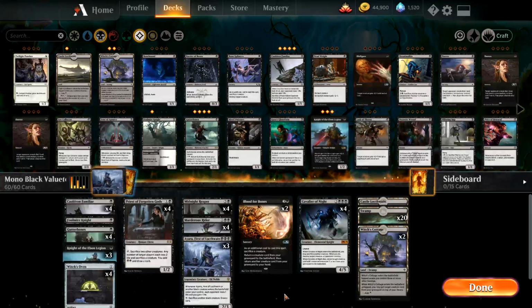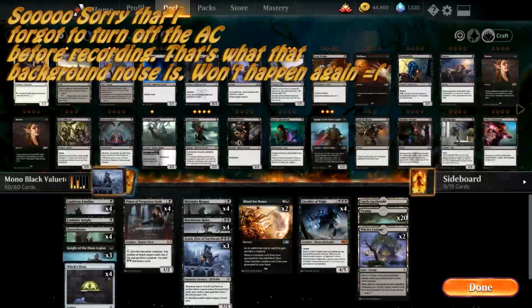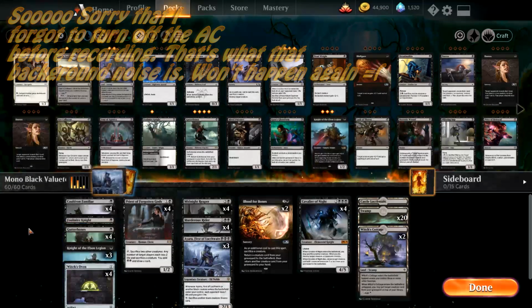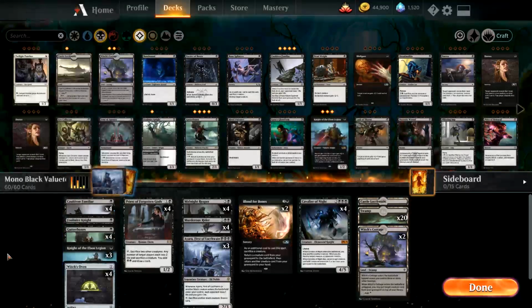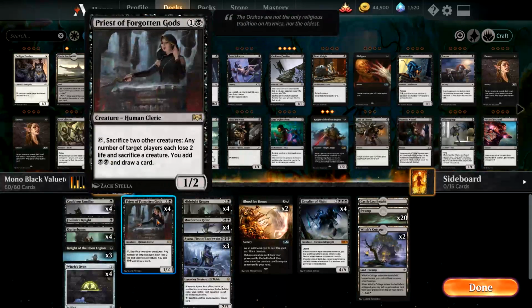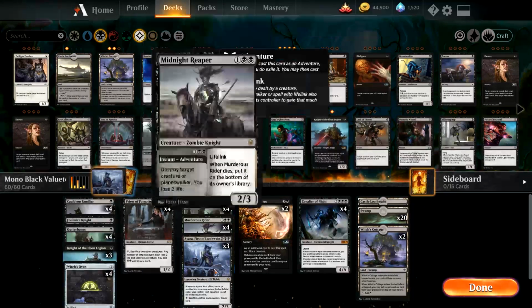Pretty much you just got your sack outlets and Priest of Forgotten Gods and Cavalier of Midnight. Cards like Cauldron Familiar and Gutter Bones make it so that you can still maintain a board presence and you're not really going down on cards. Witch's Oven and Cauldron Familiar also allow you to get it back as much as you want. Midnight Reaper also helps you keep your hand full, so you'll have some turns where you have Priest of Forgotten Gods sacrificing creatures, and you end up drawing a card with her and then 2 cards with him. It's very good, just keeps your hand super stocked.